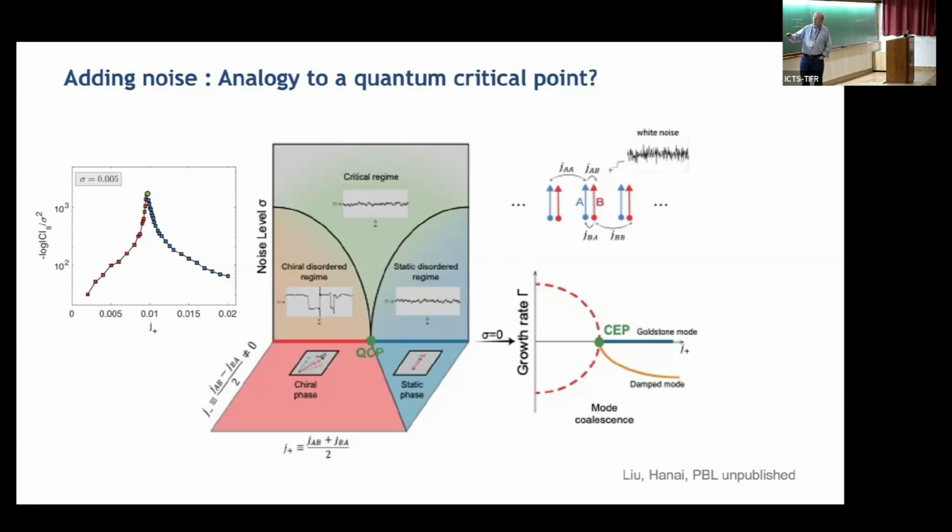And then we add a little bit of noise. And the moment you add some noise to this, you won't be surprised because it's a low-dimensional system, the order goes away. But how does the order go away? It goes away in two different ways on the two sides. On the static side, it really looks like a little bit of a one-dimensional ferromagnet. You add a little bit of noise, it generates some domain walls. The domain walls stay put. They don't do anything very interesting. And it disorders by a proliferation of domain walls.